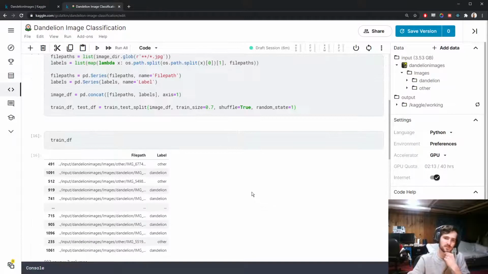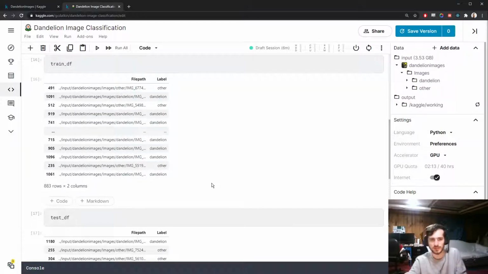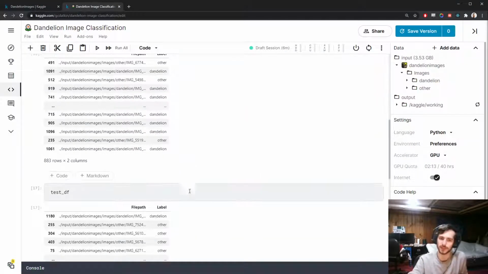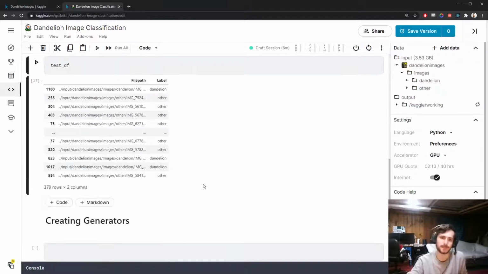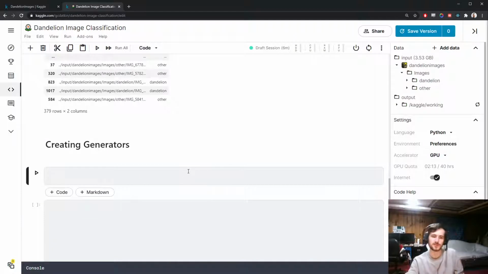This wouldn't really be such a problem, but if you're working with larger image data sets, you definitely want to use a generator because you're going to run out of memory if you try to load in all the images at once. So the generator loads in a few images at a time, specified by the batch size you choose. It trains on the batch, then recycles the memory for the next batch. And so you never run out of memory doing this.